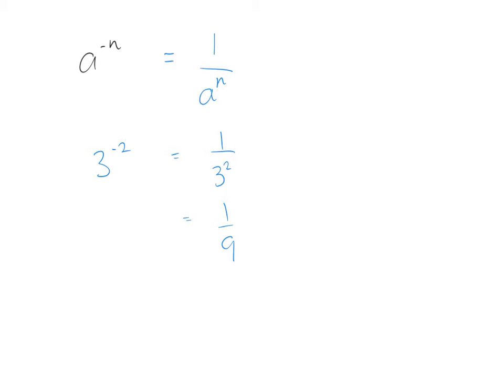Now, with negative indices, you'll often find in the question, it might say something like, simplify this expression and leave with positive indices. That's what it's telling you to do: if you've got a negative index here, make sure you do this. I call this sinking or floating, because if the negative index is down here, then we do the reverse operation, and I'll show you that on the next page.